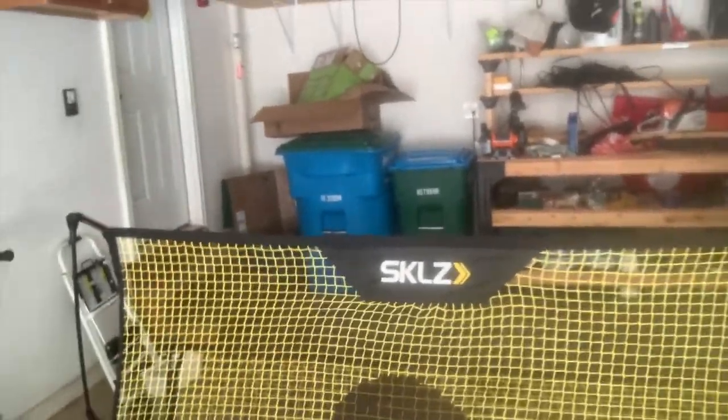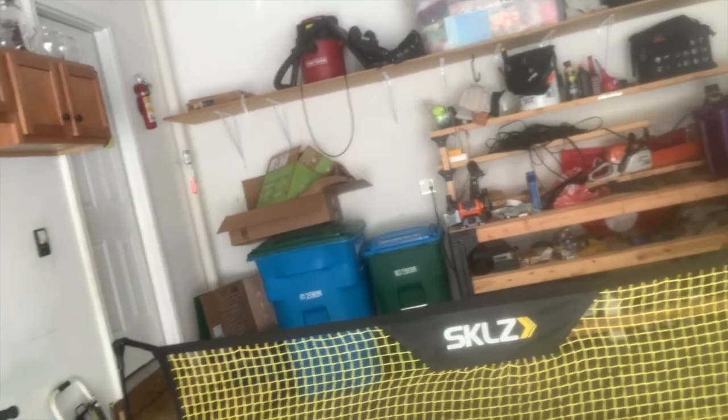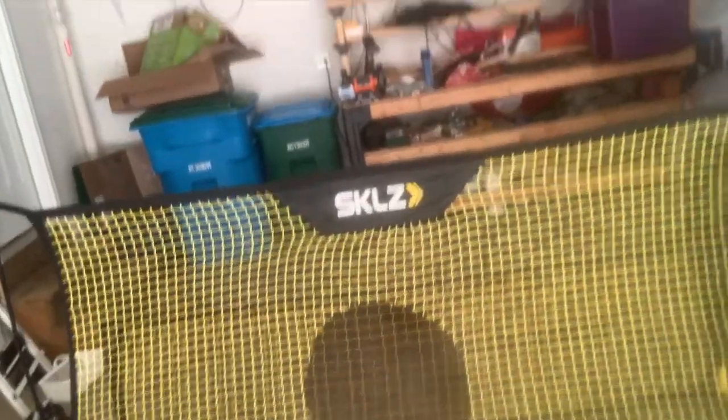I'm gonna use this net that I have. It's called the Skills net. On this side, you do volleys, or you can get the ball in the air and practice, yeah? The other side just acts like a wall, okay? So it's just a rebounder. If you can grab one of these, I think this was like $100, $116, it's huge. It's really helpful. But if not, just use the stoop, the steps in your house, or a wall, if you can find a wall. So anyways, that's all I got for you, and I'll do the full workout now. All right.